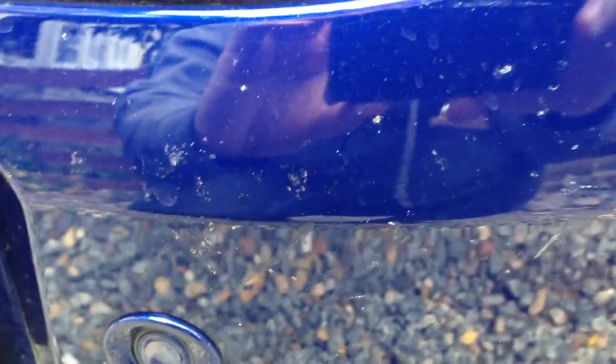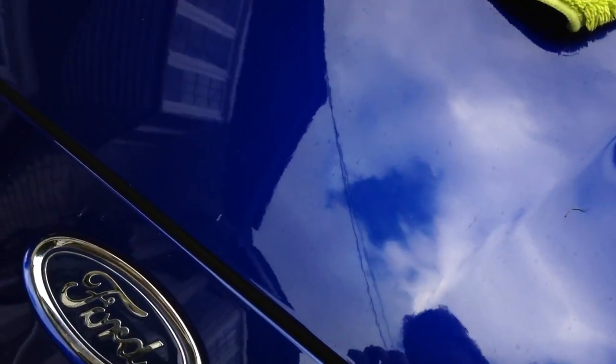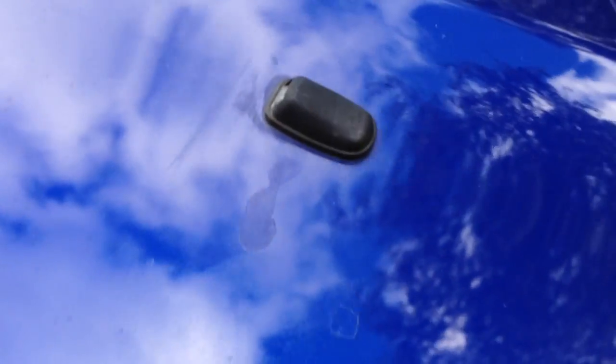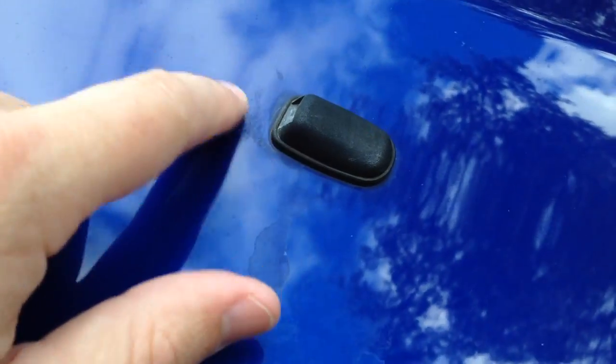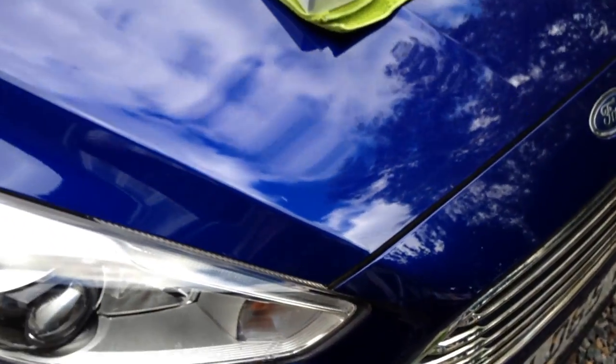You can see all the annoying marks, and there's a little scuff mark on it as well — I'll see if the Valet Pro products can take that out. Generally it's not washed very often, so bird droppings and big bug marks like this one have been left to embed themselves into the paintwork. It's a beautiful colour though. There's a tiny scratch mark I might see if the Purple Passion can remove, and there are some big water marks on the bonnet built up around the washer jets.